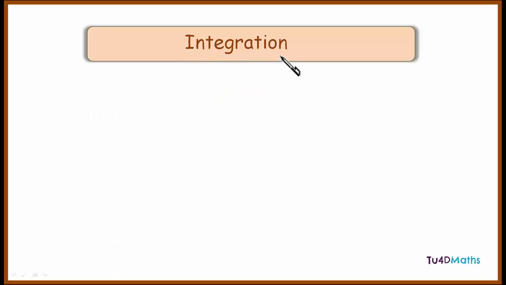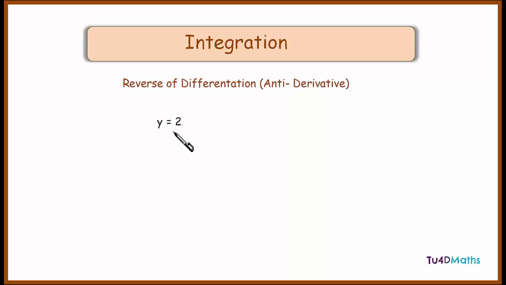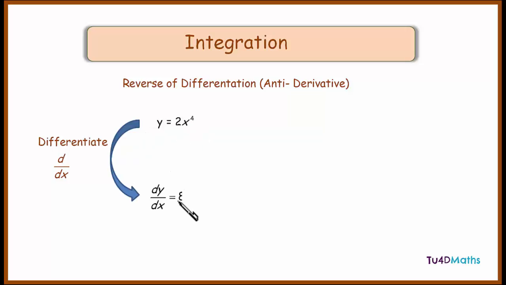Today I want to talk about integration. Now integration is really the reverse of differentiation, and it's often referred to as the antiderivative. Now imagine we have a function y is equal to 2 times x to the power of 4. If we differentiate this function, we multiply the 2 by 4 to give 8, and we take 1 from the power to give x to the power of 3. So dy dx is 8 times x to the power of 3.